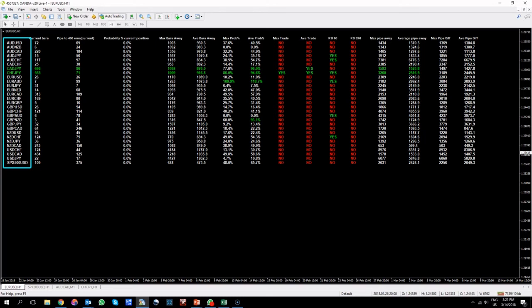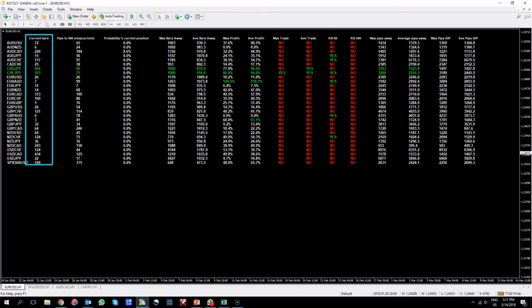What we're looking at now in this next column is how long has price currently spent away from the moving average in time. So we're on the hourly chart. So these are 72 hourly bars or 600 or 500 bars. The time is currently spent away, and we're looking at the 400 EMA. So start to get an idea of how long price has been away from the EMA for.